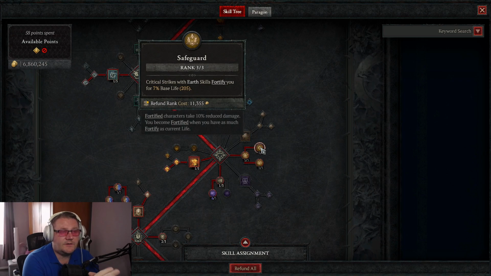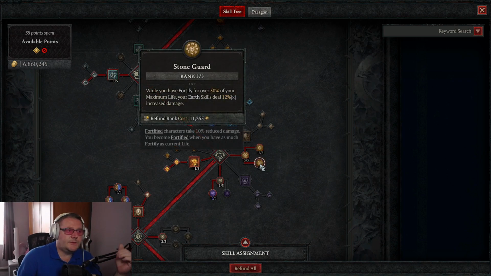Skills fortify you. They also fortify you for 7% of your base health. 3 points into Stone Guard while you're fortified, for over 50% of your maximum health, your Earth skills deal 12% multiplicative increased damage. You are going to be fortified pretty much all the time.